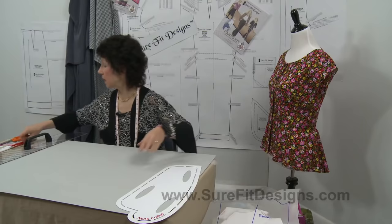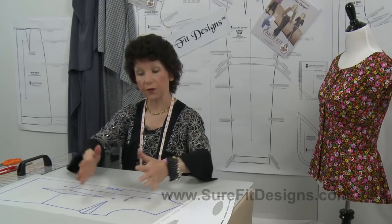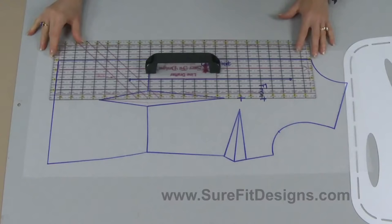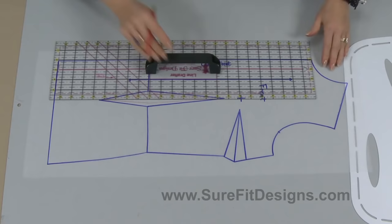Now let's bring up this one. And this we've got here is the front. And I've just done a combination of the bodice front being attached to the skirt as if you were making a blouse. So the first thing to check is the neckline. So as I take the line drafter and line it up, this actually is a nice 90 degree angle right there. So there's nothing wrong with that curved jewel neckline.